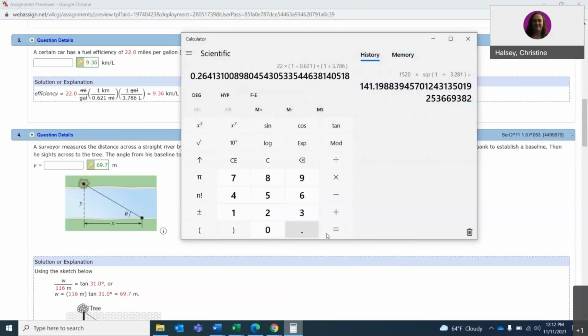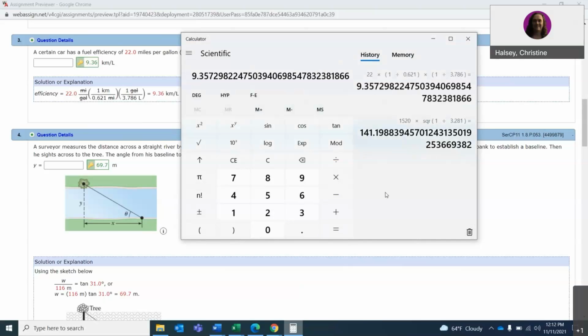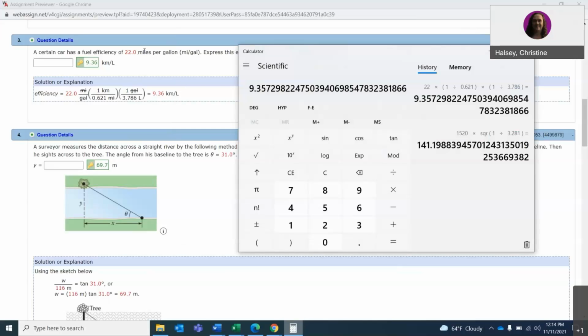If you get to where you know how to use the parentheses on this little desktop calculator, it's one of the best calculators there is. The key with this one is that the three significant figures in the original number are the three significant figures we have to use in the answer.